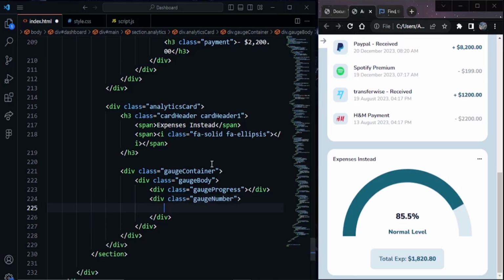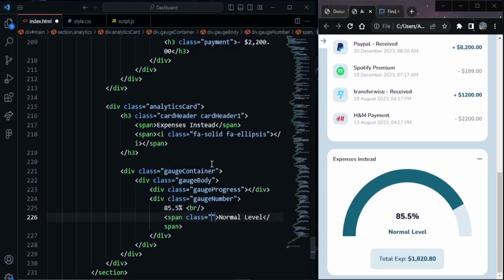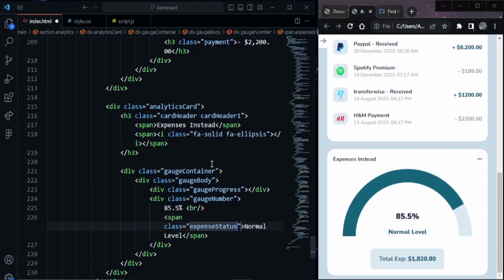Inside gauge number, we type 85.5% and break the line, and the expense status, let's say normal level. Give the class name for this one, expense status.